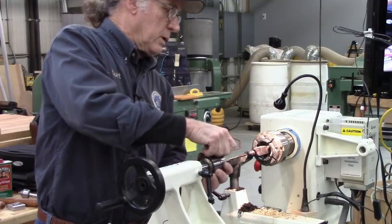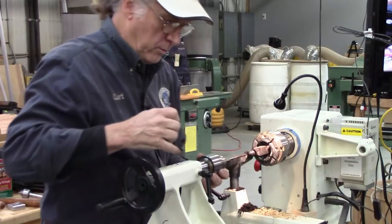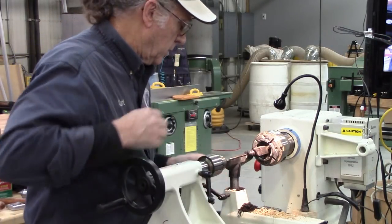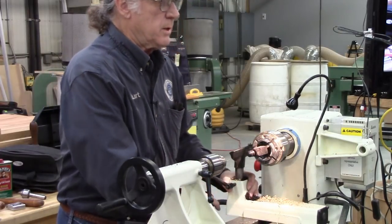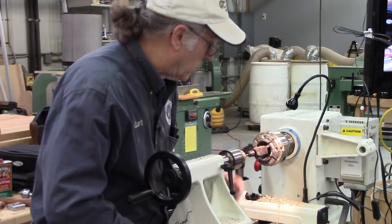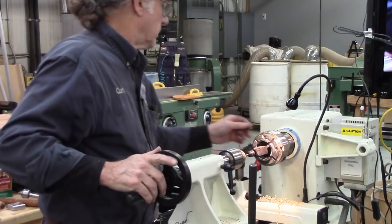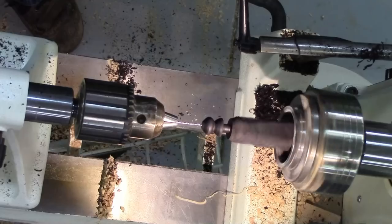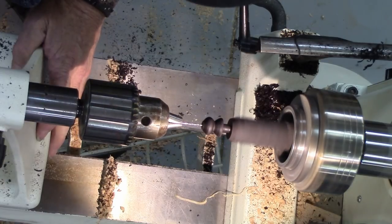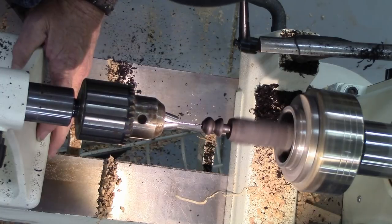And I'm going to drill this thing, hopefully, pretty much all the way down through there. Now, the problem you have here, which is the scary part, is the fact that a 1/16 inch bit likes to go just about every place but where you want it to. They bend, and they just have fun going all kinds of directions. But we're going to see if we can get it in there. I have turned them blue too, pushing in there too hard and too fast.